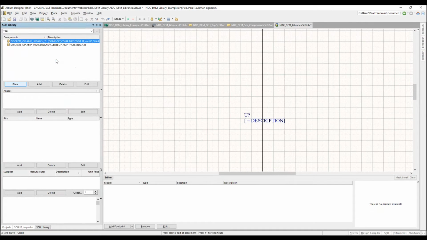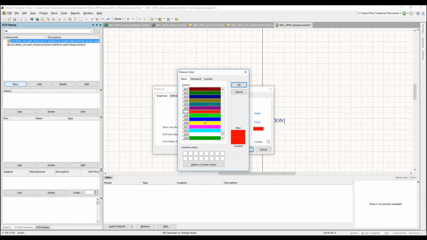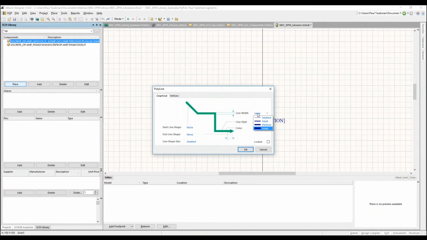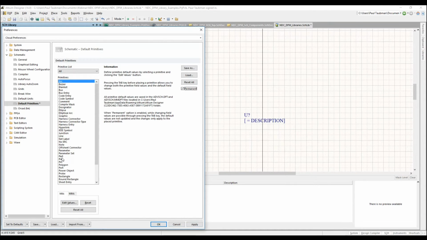So let's go back into place. Line here. I'll start the line, draw it in here. We'll bring it back to 229 Altium Blue. And then I think it's a small line at this point, and we'll be good. So I'll click that down. That should be memorized at this time. We'll delete this. And then we will go back into the DXP preferences and turn on the permanent, because we are going to do a lot of changes to the pins, and I don't want that information to be saved here at this point.